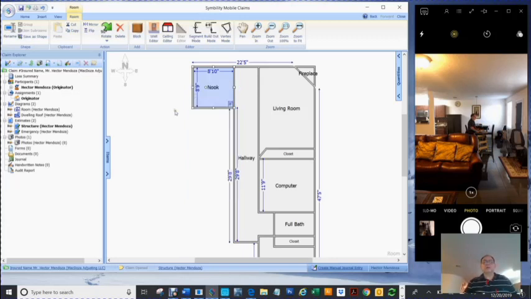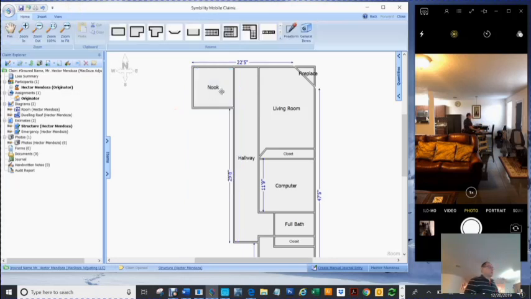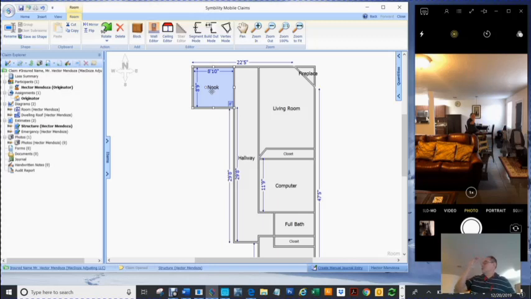Okay, so I need to get the measurement from this corner to that corner. Whenever you're doing this stuff, you got to pay real good attention to what you're doing, and let me explain why.